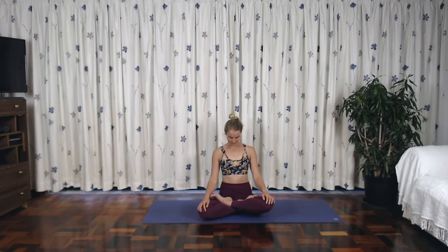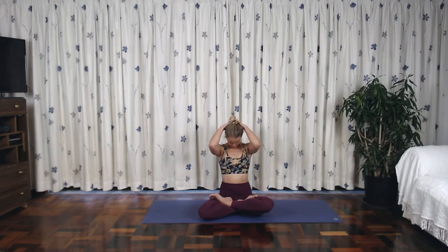Tuck your chin to your chest. Interlock your hands behind your head. Without collapsing in your upper back, keep a long spine. Relaxing in your shoulders and elbows. Lengthening through the back of your neck. Slowly release. Lifting your chin up, look up.